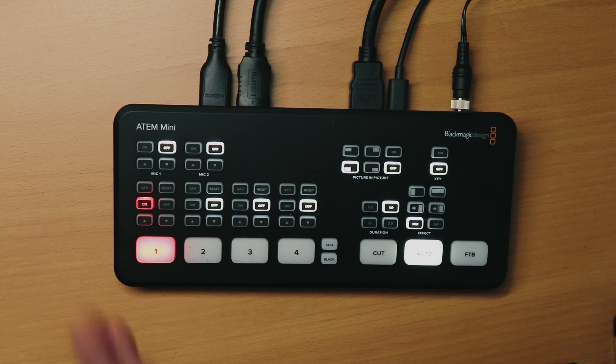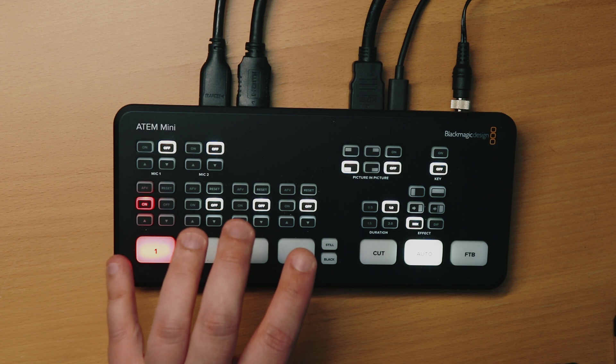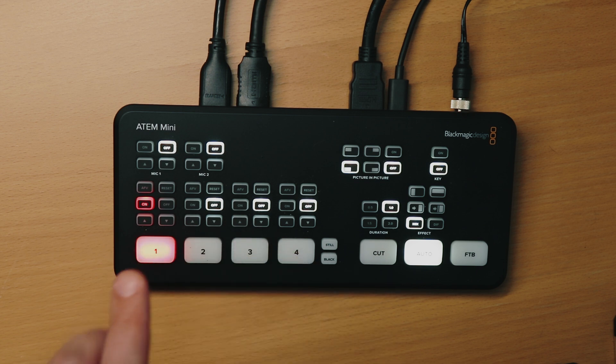I just picked up the Blackmagic Pocket Cinema Camera 6K and I wanted to use that as a webcam. So along with the camera, I picked up a whole bunch of goodies like a monitor and also the ATEM Mini, also from Blackmagic Design. That's actually going to be the focus of this video, because I use this to run my live stream off of a single source and a single scene in OBS. Video one is my camera — I've got my microphone running via XLR into the camera, and then all of that is coming over to the ATEM Mini through HDMI. It's one signal, which means there's zero latency between audio and video when I'm doing my live stream. It's also great because I no longer have to record external audio when I'm making my videos.